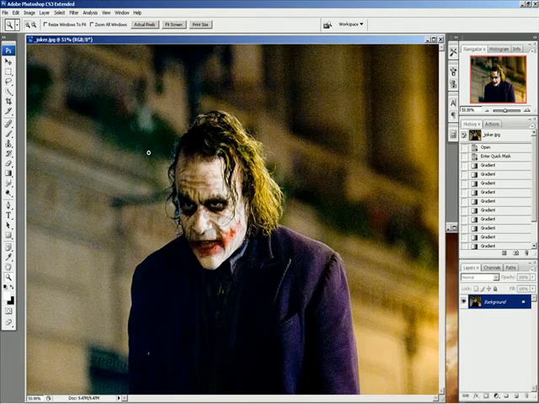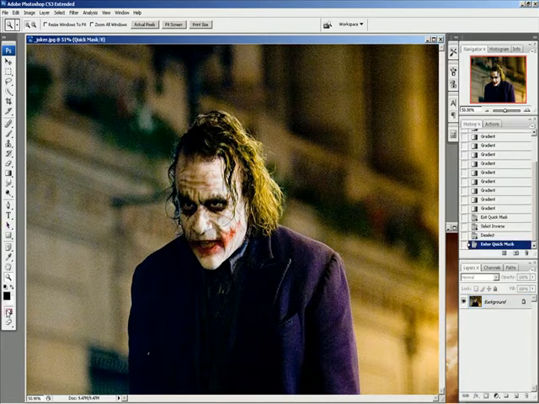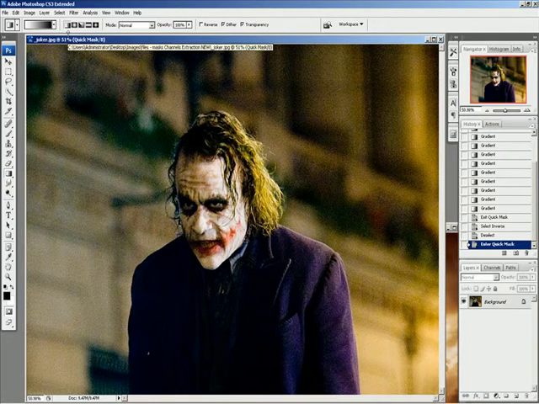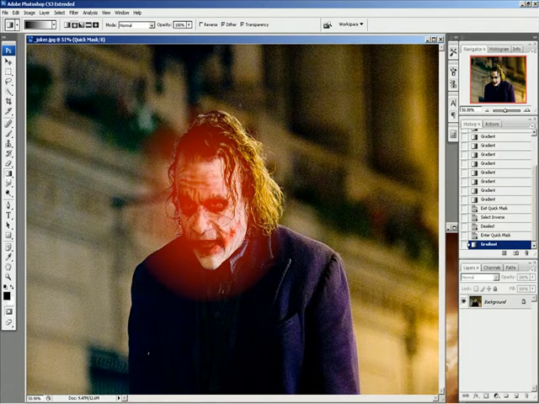Alright, so what we need to do is we're going to use our little quick mask trick again. So turn on quick mask, make sure you have black foreground, white background. If you don't, just click on this button here. Click on the gradient tool, and we're going to use the circular gradient tool. We're going to start about the eye, move right about here, and that is, I think, a little more over here.